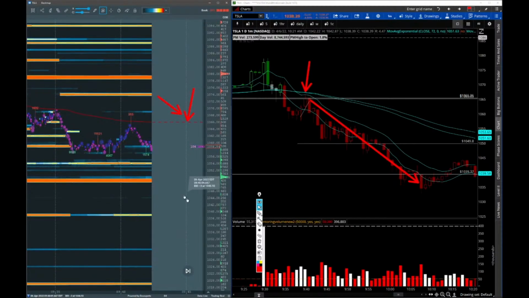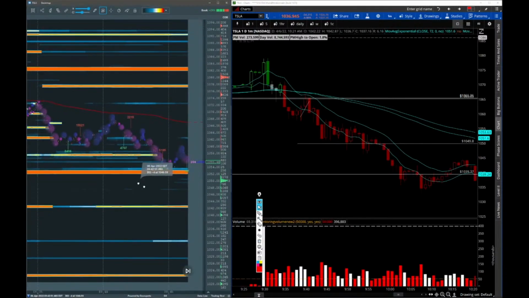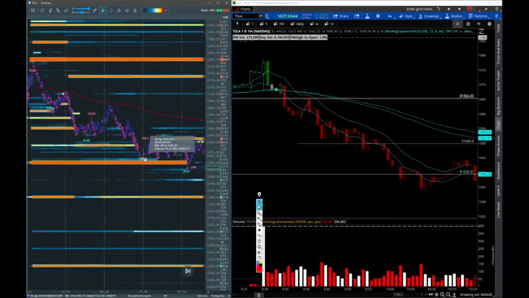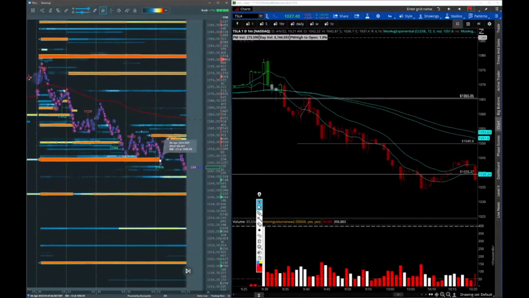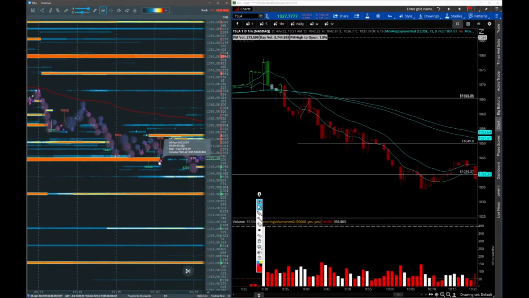Now, I covered partial along the way where we had this support. You can see over here a pretty big heat map. So I'm not really scared when I see a heat map. But for me, 1050 was a very important support, also daily, a whole round dollar number. And I started to see a little bit of fake breakdown and then reclaiming. So good reason to trim some, okay?